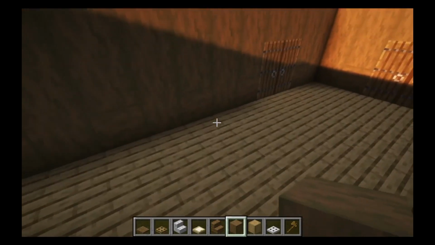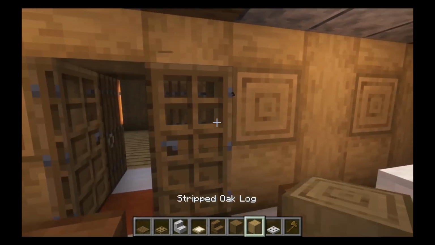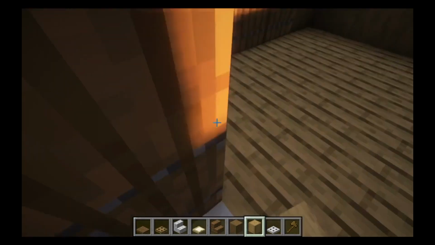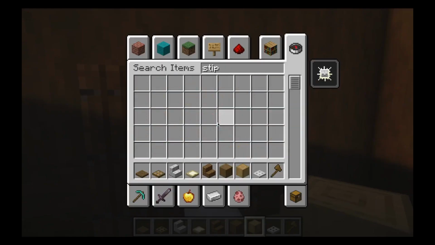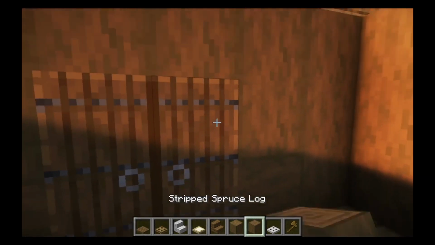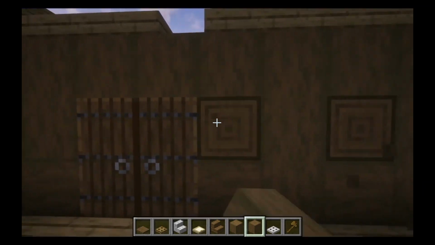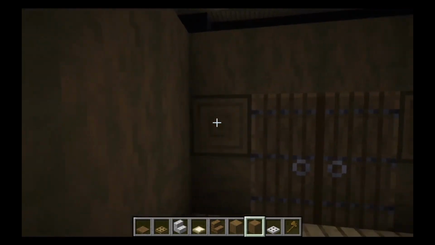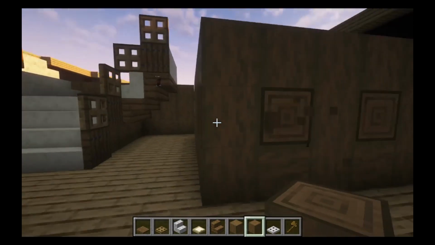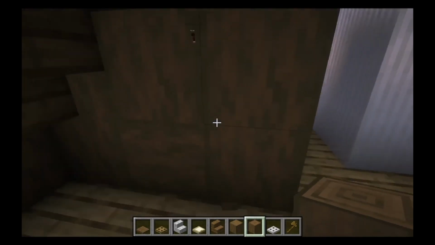So we got those vertical beams every other block there. And then we'll take our stripped spruce log, not the oak log, and place those above all of the vertical ones. Give this a bit more of a second class type of design, instead of just the boring old one.